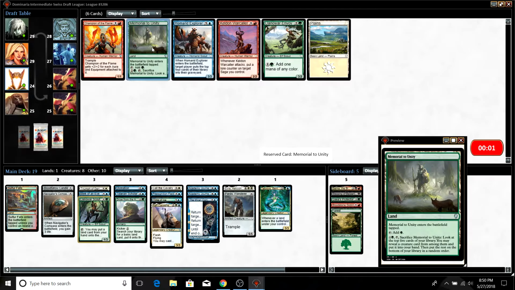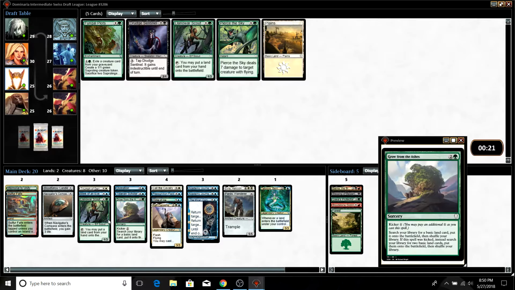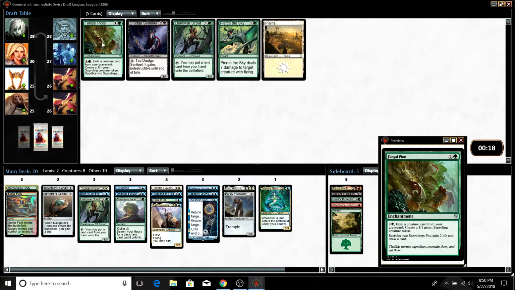This pack sucks. We're going to take Memorial to Unity so we can try to dig for our creatures. We don't have a lot in this deck, so we want to see as many of them as possible.